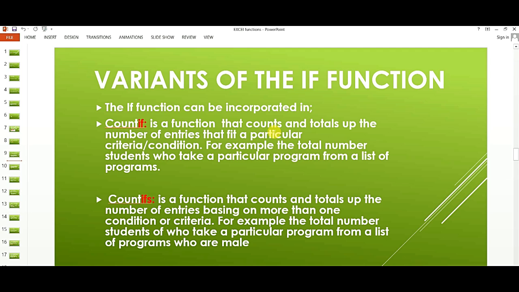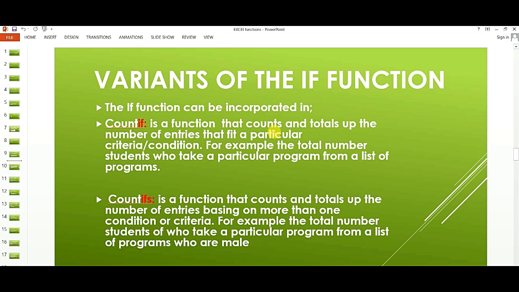It counts and totals up the number of entries based on more than one condition or criteria. For example, the total number of students who take a particular program from a list of programs who are male. Let us dive into Excel and see how this works.